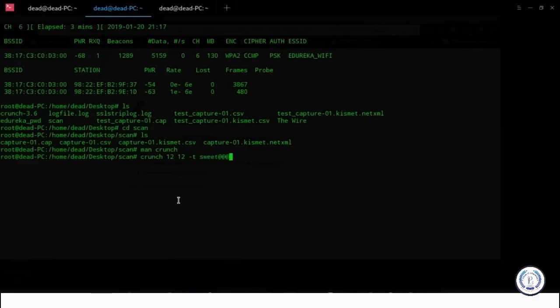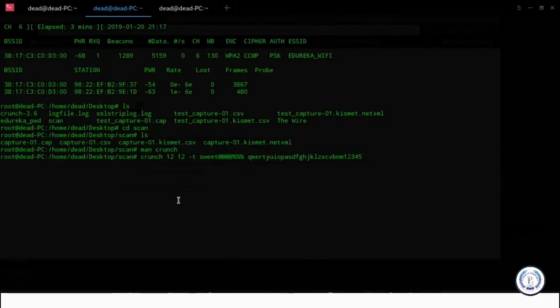Now I'm going to show you how long it can take. So we are just going to say sweet and then put in some at signs and also try and guess the numbers. After you've put in the pattern, you want to also input which letters and numbers they could be. And I'm just going to input my entire keyboard out here. Now what you want to do is pipe this command through aircrack-ng's cracking procedure.